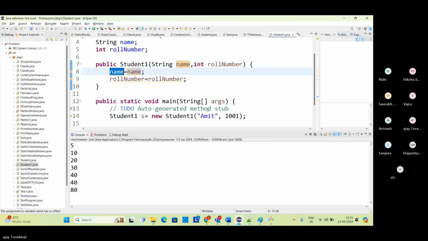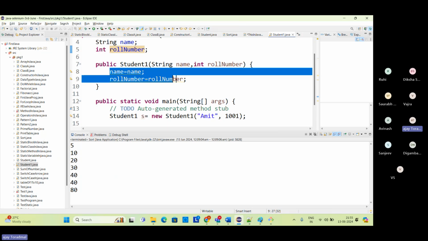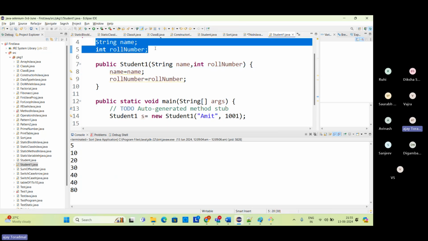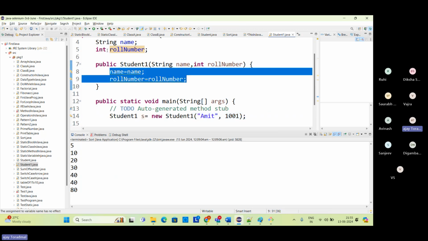We haven't assigned any value to these two variables, we have not initialized them, but through the constructor we are initializing these two variables as soon as the object is created. We got the two values, name and roll number, and those values we are assigning here.